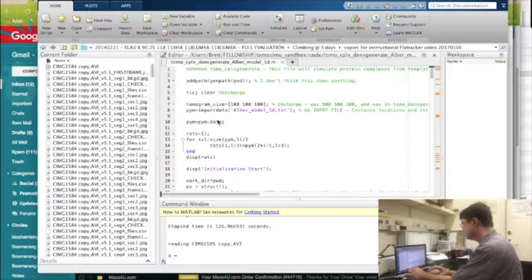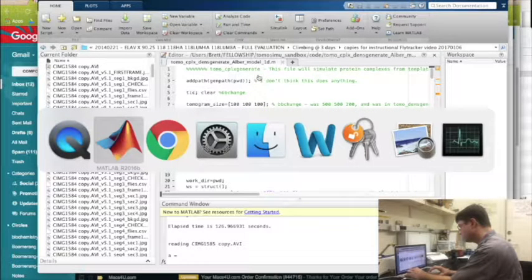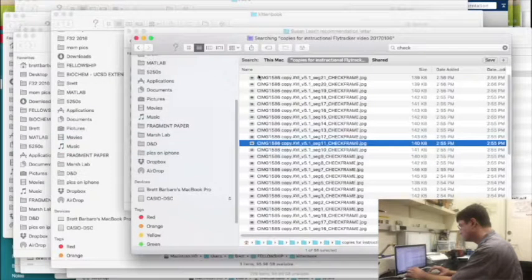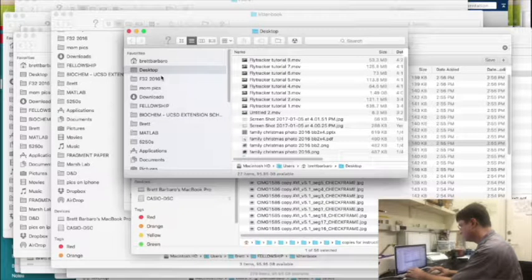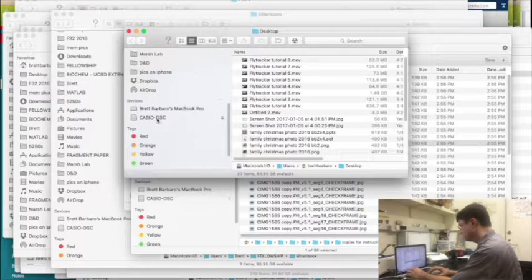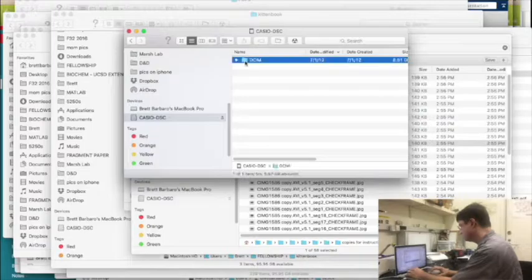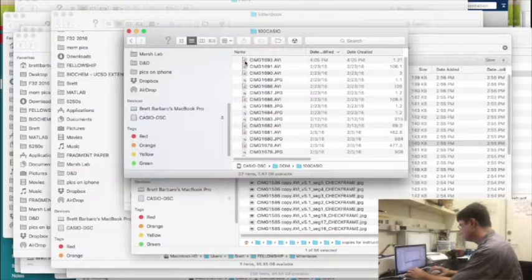I'm going to grab the file that I just made, and it's on Casio DSC, DCIM, should be the most recent right here.